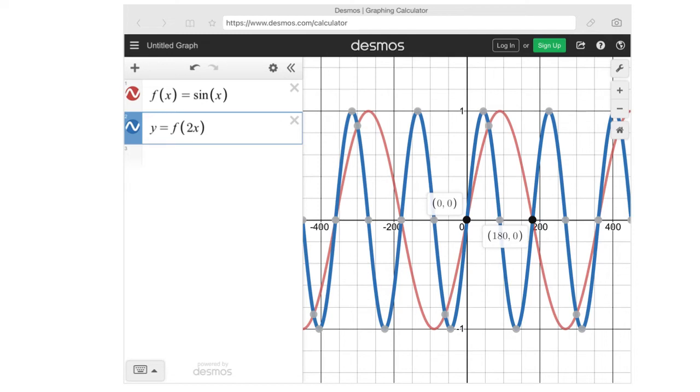I have this x-intercept on my blue graph at 90, or this x-intercept on my blue graph at 270. Well, where did my red 180 get changed to? Did it get changed to the 90 or to the 270? That can be tough to see.